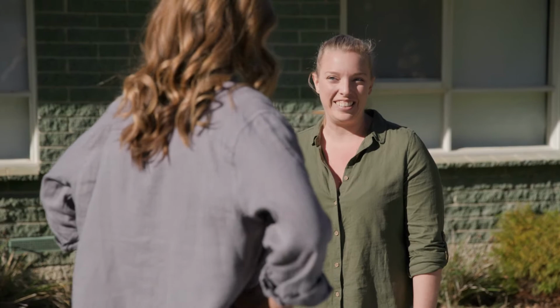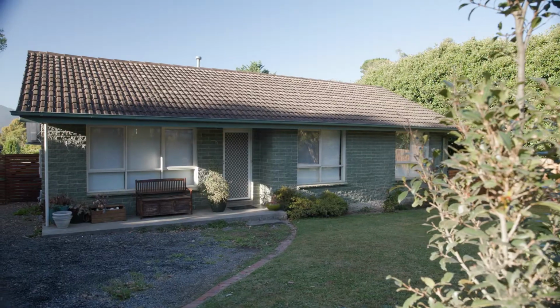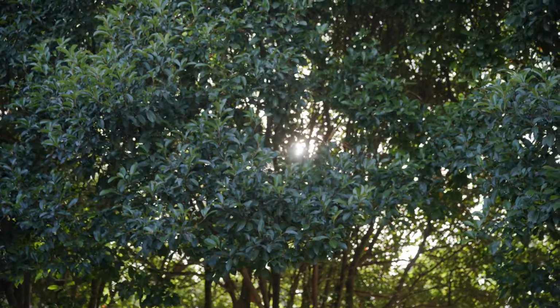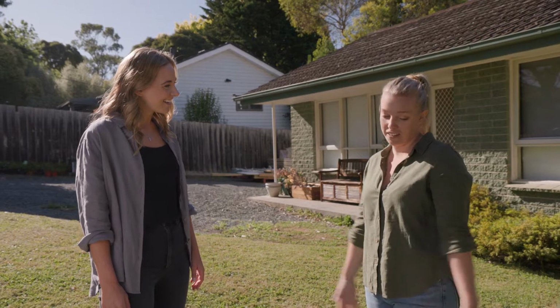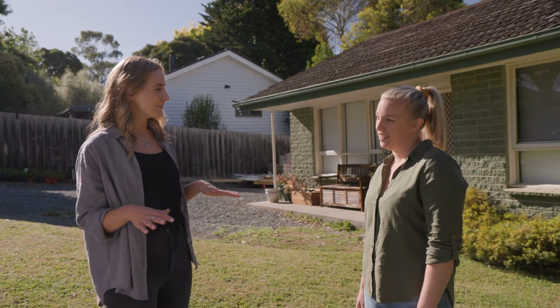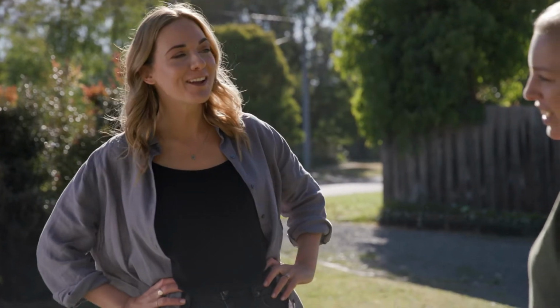You can't stand them. Well, look, I've got to say, it is a beautiful spot here. Yeah, it's a beautiful street. We've got awesome neighbours. It's a lovely neighbourhood. I live here with my hubby and my little boy, Alex, who's 4. And all the kids play together in the street and often have a water slide out the front here as well. I love it. So you've got the party pub where all the kids hang out. Anything else you don't like about the house?